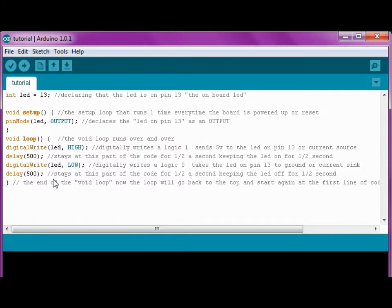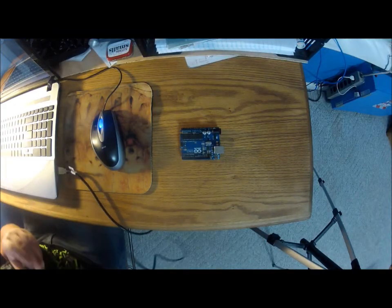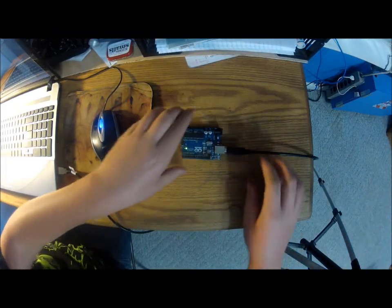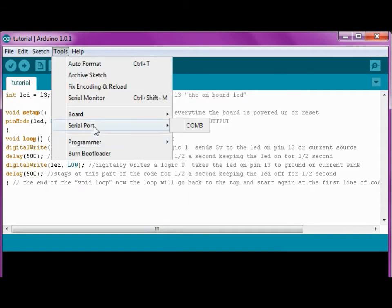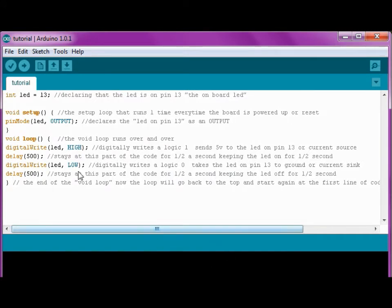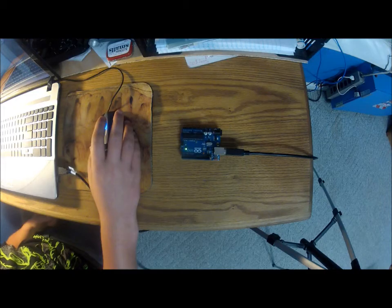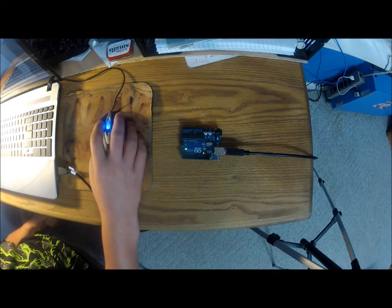So I'm going to upload this really quick onto here. Let me plug in the board really fast. Using an Arduino Uno Rev 3. Okay. Probably going to want me to select serial port COM3. Always choose your serial port. Pick your board. We don't have the Mega. We're using the Uno. Click that. And then we'll just upload. Let it do its thing. And as you can see, the LED is blinking and everything works.